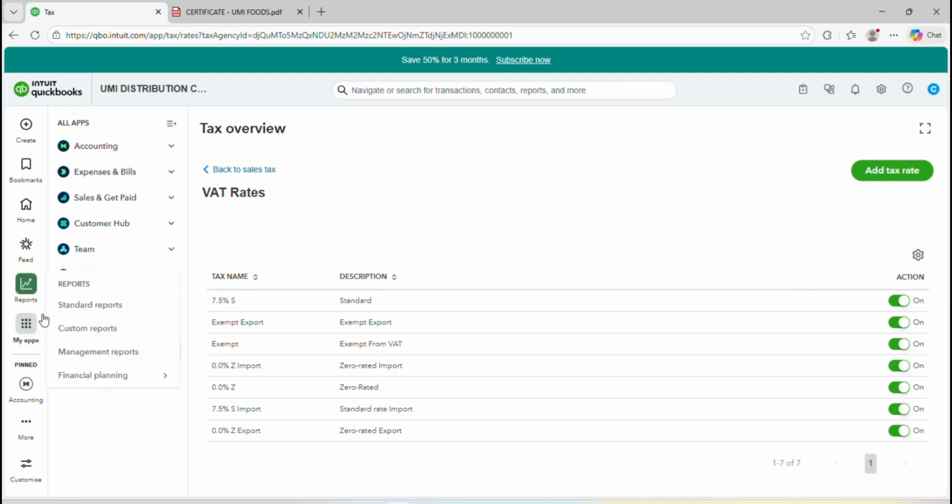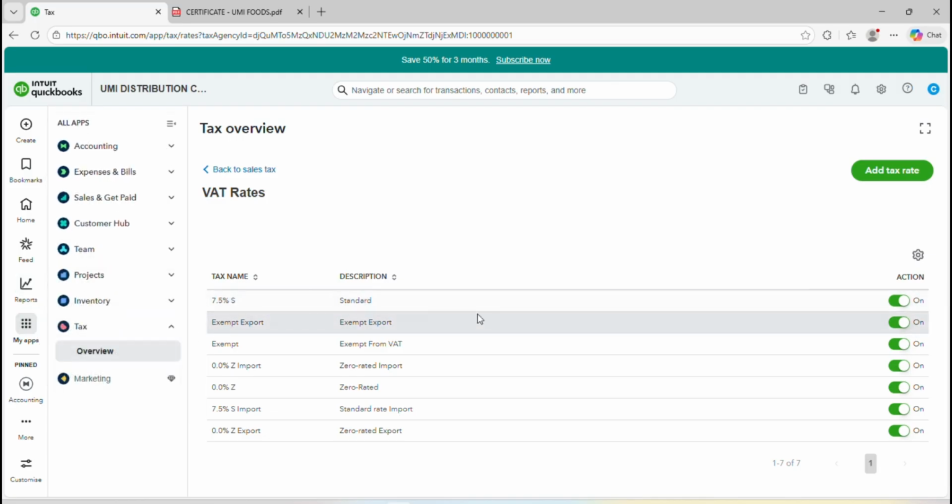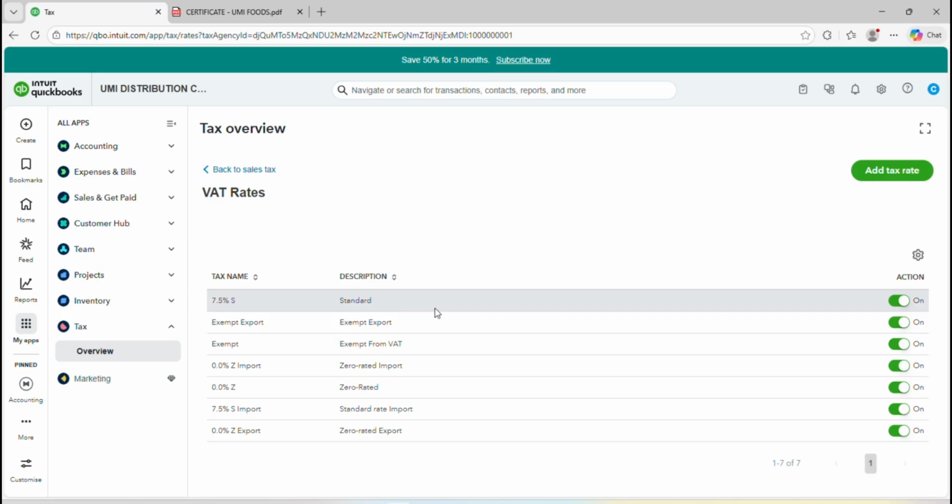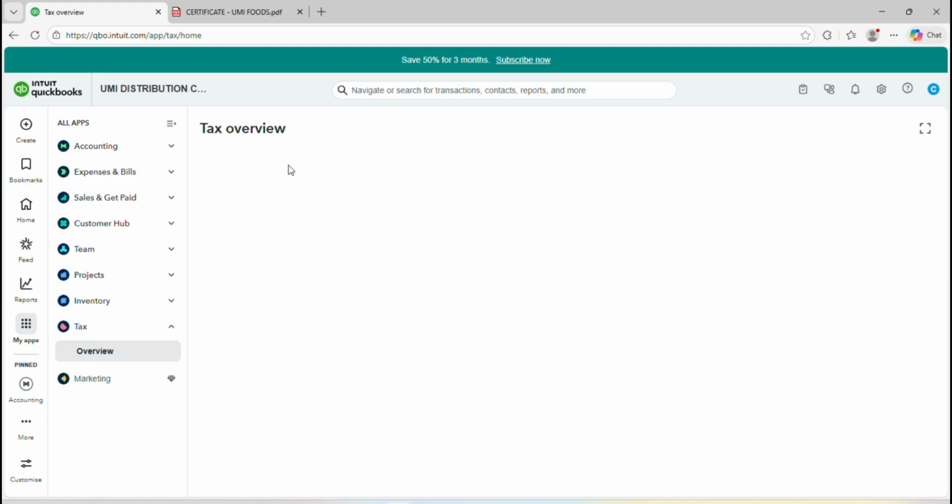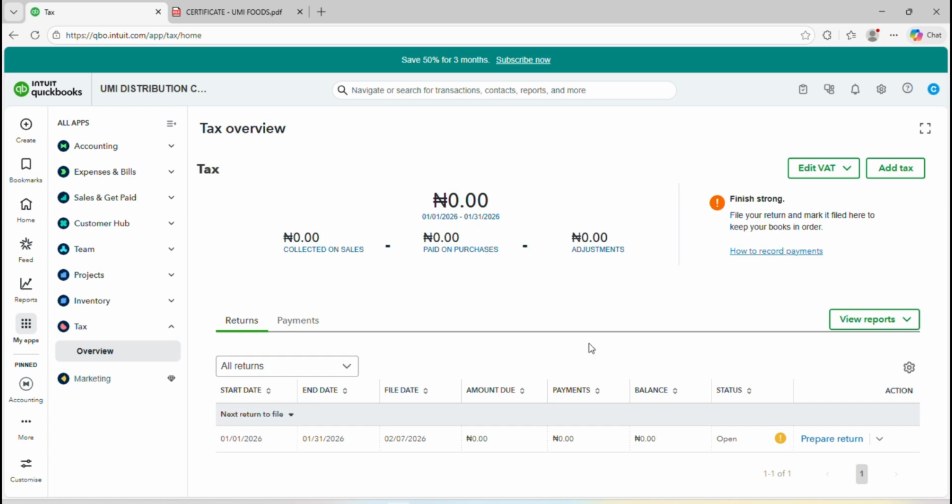So what I did here is that because I am conscious of what I was doing, I am sure of what I was doing, I'm supposed to have a space where I can input my rate, but because I did not see that section, I was confused. But when I returned to view the tax settings, I saw that because I had already selected Nigeria earlier when I was doing the setup, it was able to identify the tax rate. So all I needed to do was confirm the information was accurate. So they were accurate, right? So you can edit the VAT rate here.